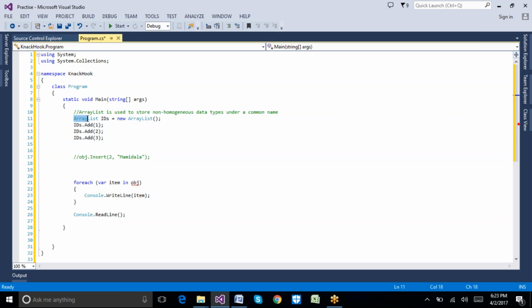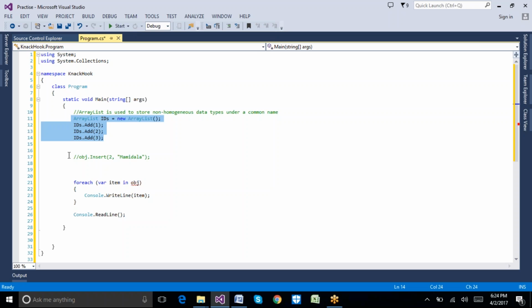So how do we declare an array list? We use the array list class by creating one object with the name IDs. With that name, we are using one method which is called the add method, which is useful for us to add elements into that particular array list. Like that we can add any number of elements into my array list.